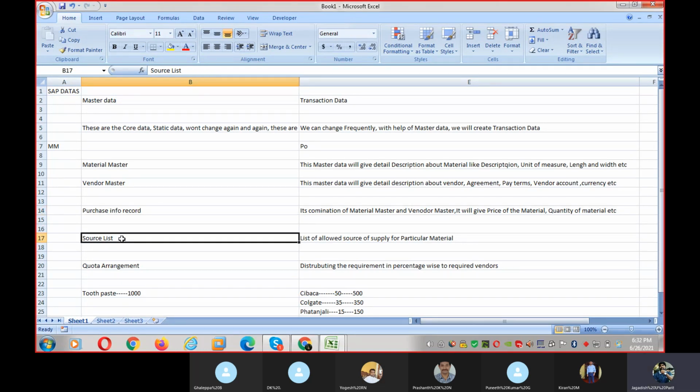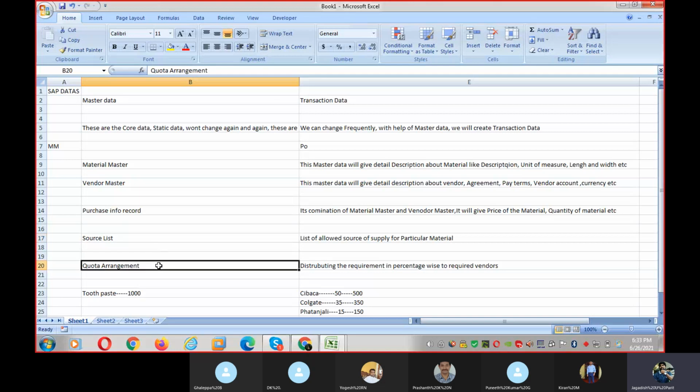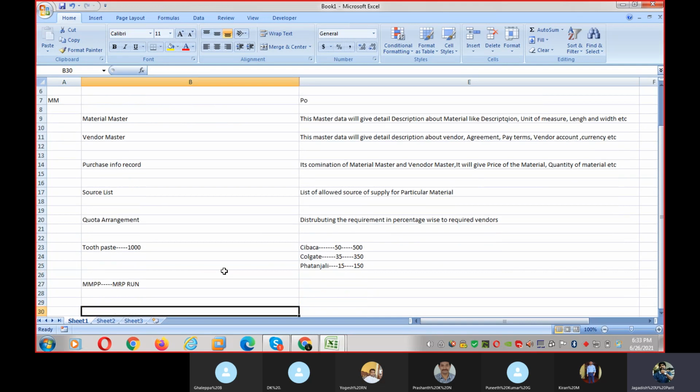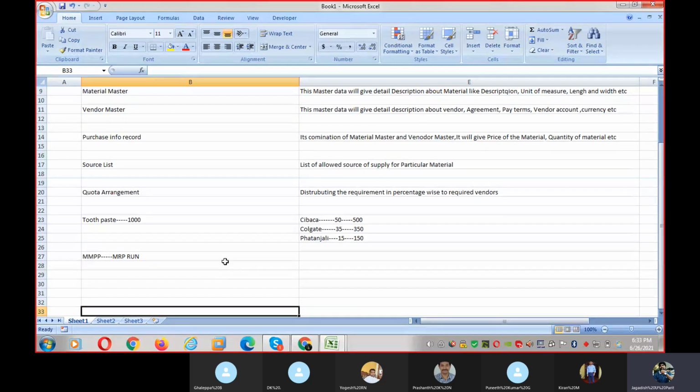The source list contains the list of allowed sources of supply for a particular material. Say toothpaste is my material. Sipata, Colgate, Patanjali, these are the vendors we will maintain under this source list. In quota arrangement, we distribute the requirement percentage-wise to all the required vendors.